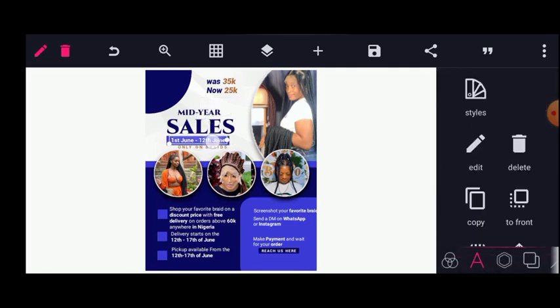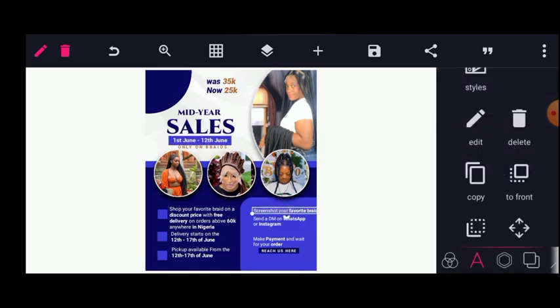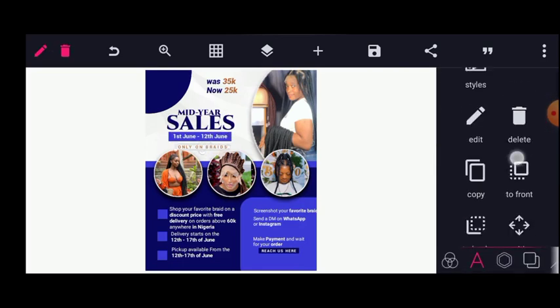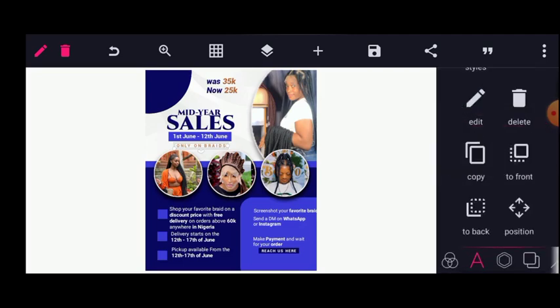So I'll make sure this thing is balanced with the sales text. So I'll make sure all this is at the center of the sales. As you can see this, so I'll need to raise this up a bit, then I will raise this one up. So this one, as you can see here, I used a different color to emphasize on these braids. So this different color I use separated from this gives this a different meaning.